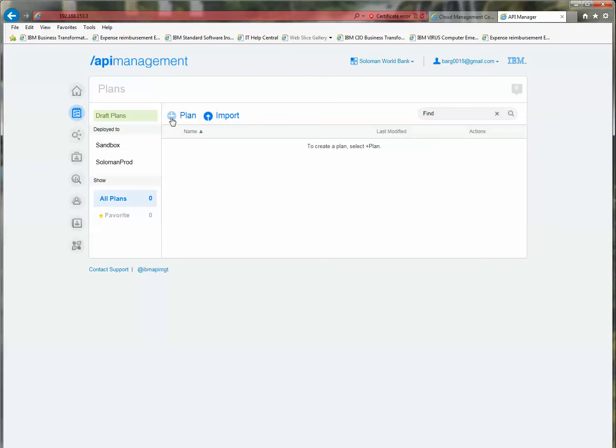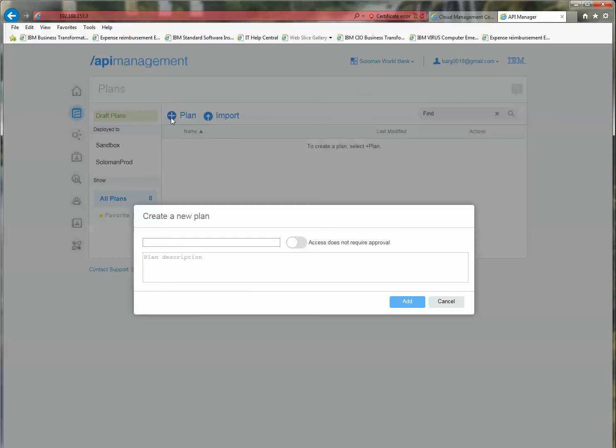And as I mentioned earlier, I would like to define two plans. One is going to be the gold plan, and the other one is going to be the silver plan. Okay, so this one I'm going to say this is my gold plan, and I want access for this one, so I don't want anybody to use it without actual approval.